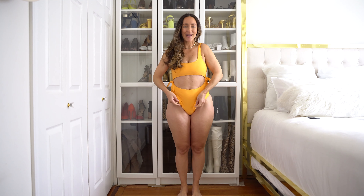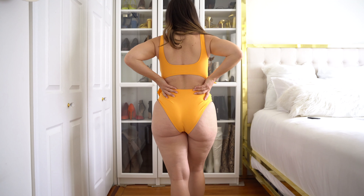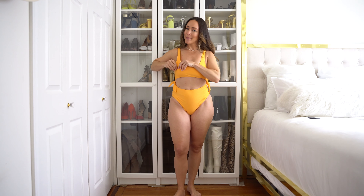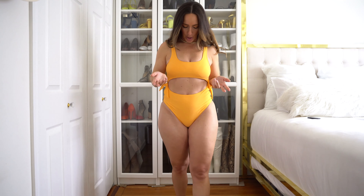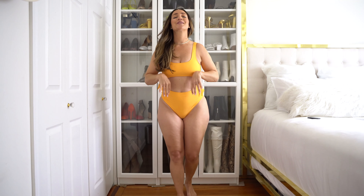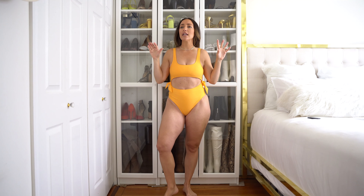The bottoms fit really well — they sit right against my skin, which is how it should fit. The top fits really well too. They have removable cups on the inside, which I love because they give me a little shape and cover the nipples. I love the cutout in the front and the back — it's kind of like a one-piece but not really. Super stretchy and super comfortable. And this color on my skin just pops — it's so much better than black, which can look a bit blah. I love this suit.